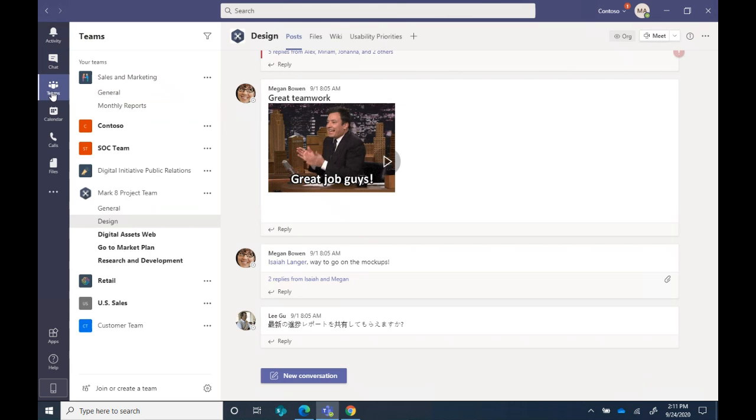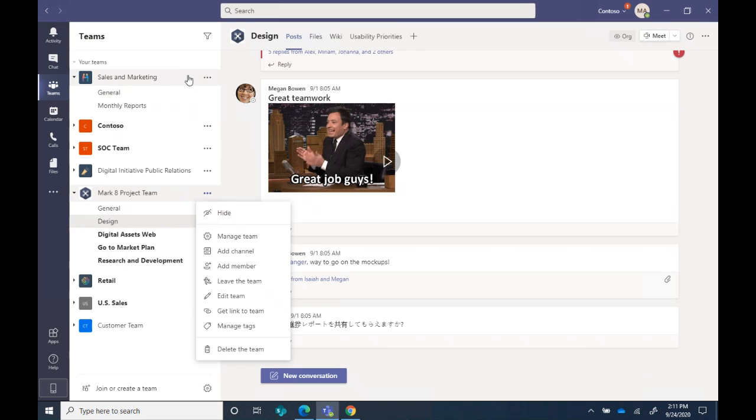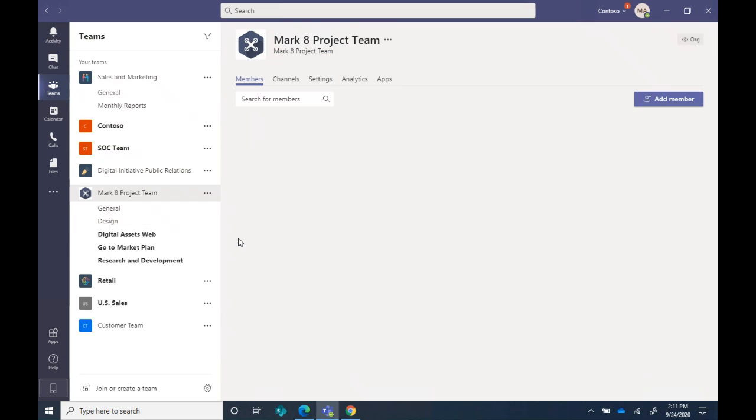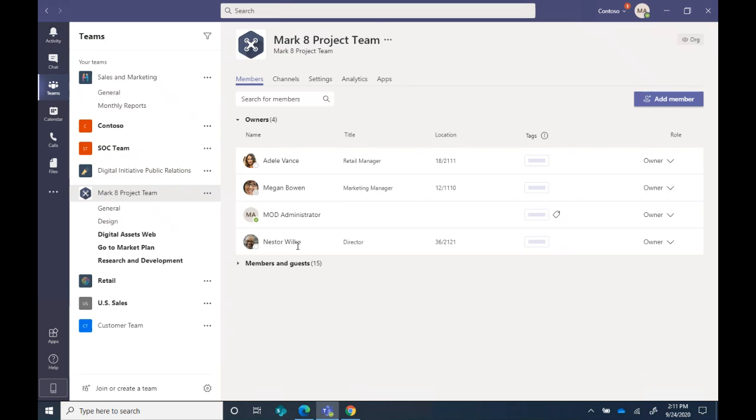But in some cases you want your vendor or your client or your customers to be part of a single project. Might be a design project, and you want them to be part of the project so that they can give us ideas to achieve our goals. In that event, yes, you can go back to the team group here, click Manage team, and you can see the owners and the members.